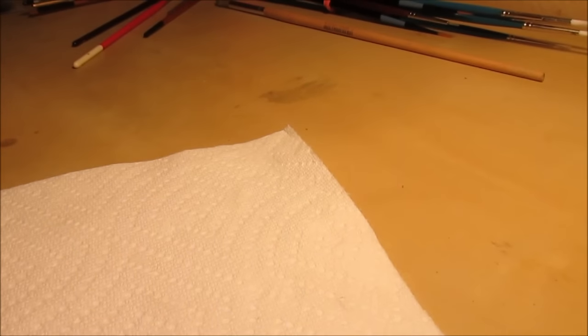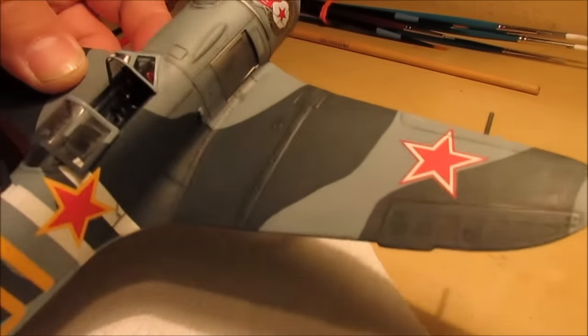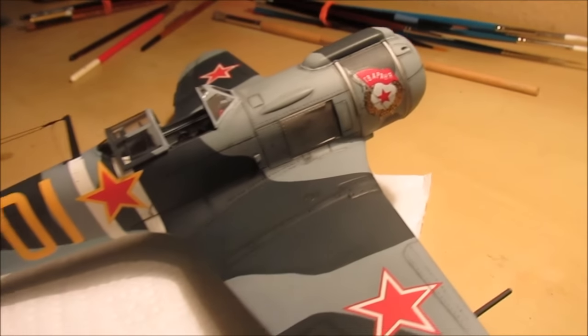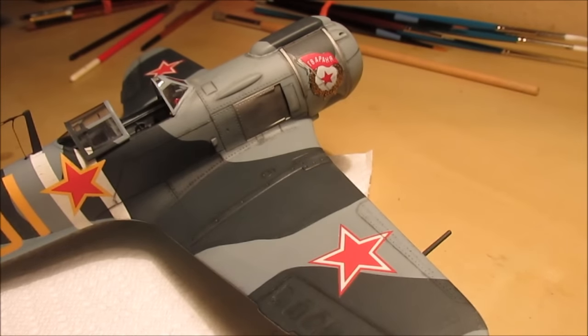Nevertheless, this is how we do our aircraft. Every single aircraft that you're going to see in this video has been done in that fashion. In the same way. The same exact way. Nothing's different.